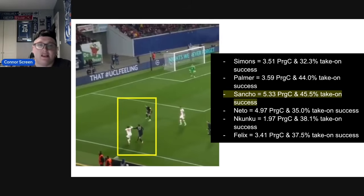So the main thing that I wanted to touch on and just speak about with this is really just mentioning that now that Gittens has signed for Chelsea, and again, if you use Arsenal as another example, with Madueke, who they've signed, when you've got more pace and power on the outside of a block, adding someone like Simons is a good move to have them alongside each other, because he adds a little bit more on the inside of a block of those creative but also dribbling qualities that we've just spoken about. So that's definitely something to take into account. Just trying to make sure I haven't missed any of my notes here.